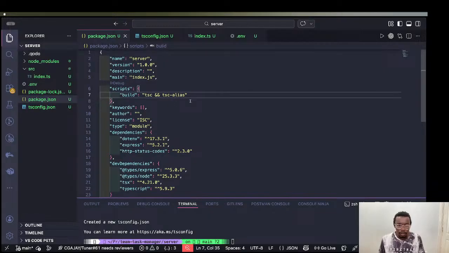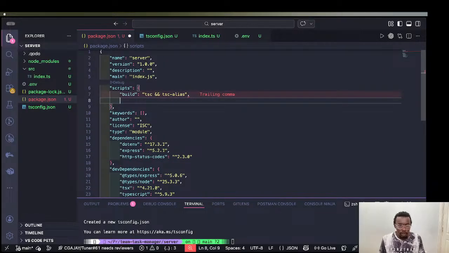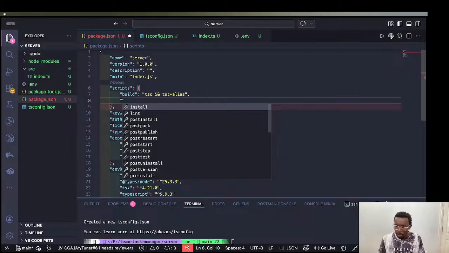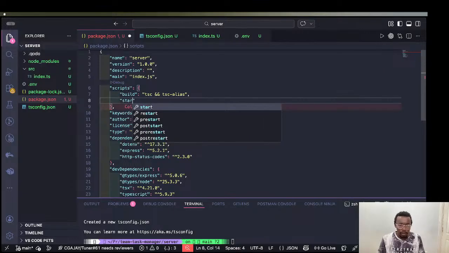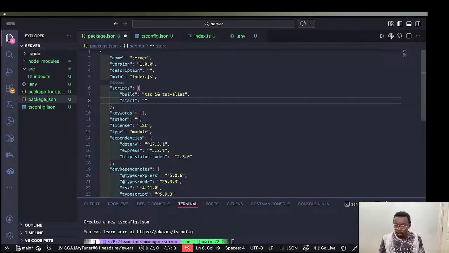This will be when building our project. And then the other thing after building, we'll have a start command, and the start command also we run in production. I'll just say node and then find the dist folder, and then inside it run index.js.